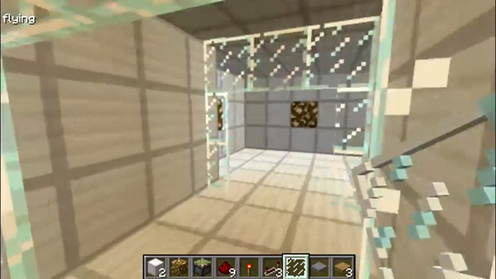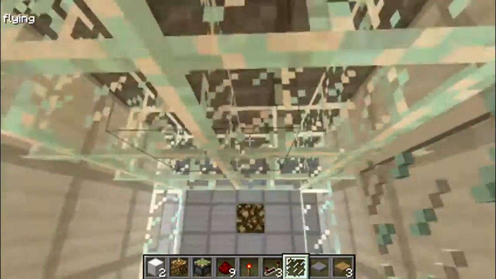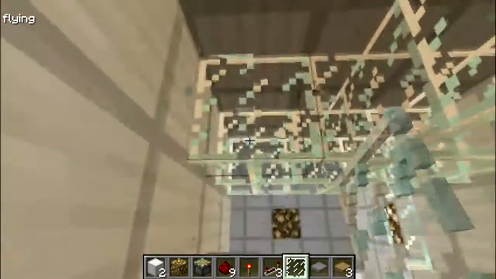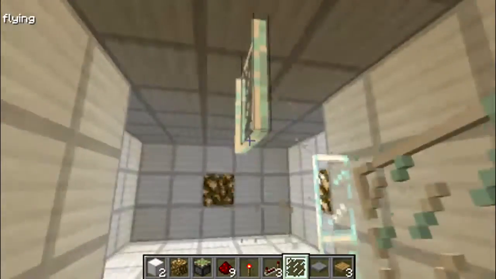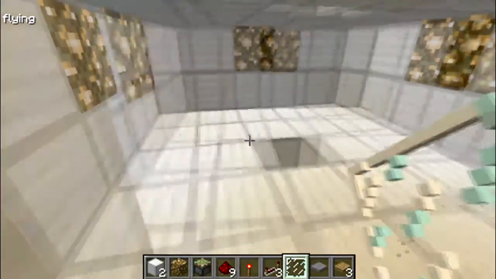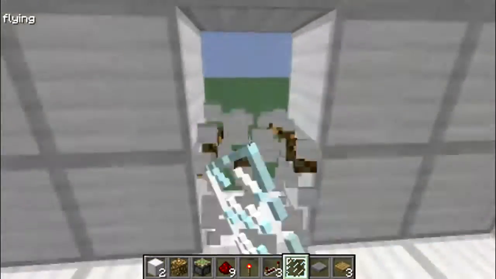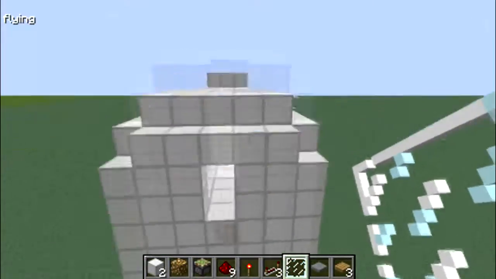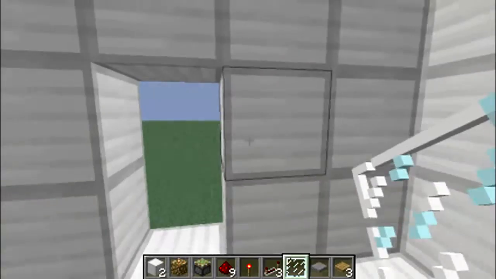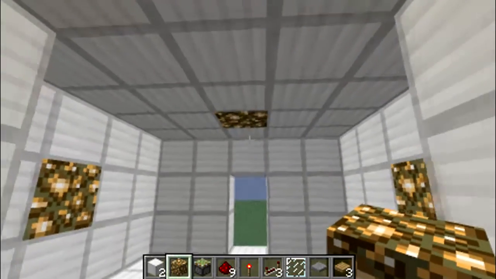And then you're walking through this glass. I'm pleased. That looks bad, doesn't it? Hoping it was gonna look cool. Then you walk into here and you're gonna do an epic jump puzzle over epic lava. And then you put some glowstone here. That one has to be the odd one out because it's on the ceiling.